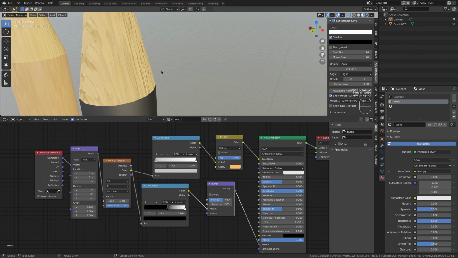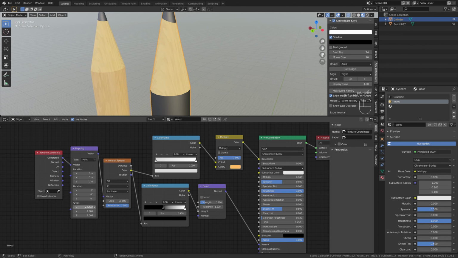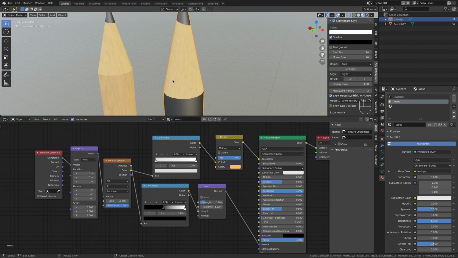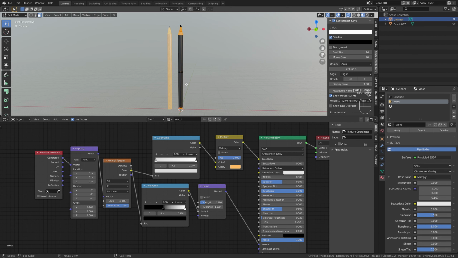I wanted just some, like the splinters of wood in the tip. I changed also the scale of the texture to have it more stretched across the length, and the bottom is already like this.